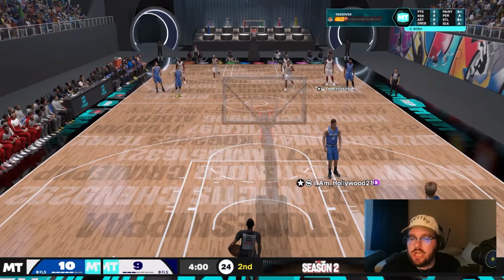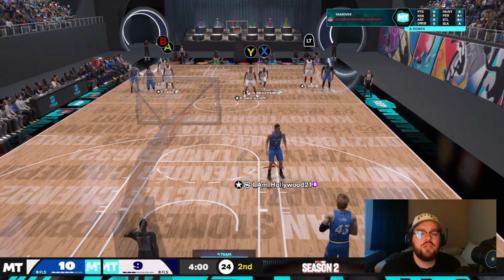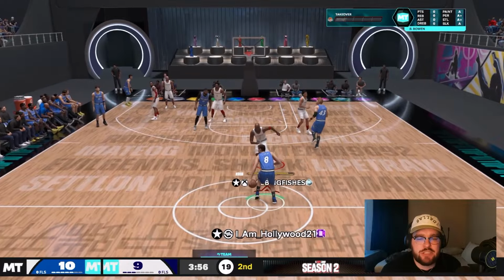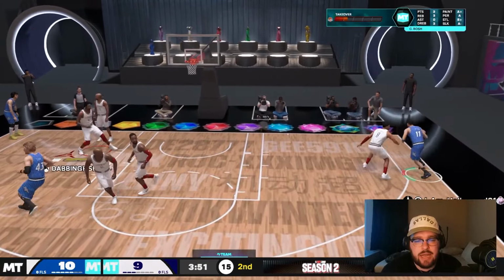The behind the back does create a decent amount of space, but the problem with the behind the back is, yes, it creates a lot of space, but it's slow too. So it's not super hard to keep up with and get a contest against, especially with his jumper. I'll try to show y'all what I mean here just a little bit if I can, but it's just not ideal. You know what I mean?